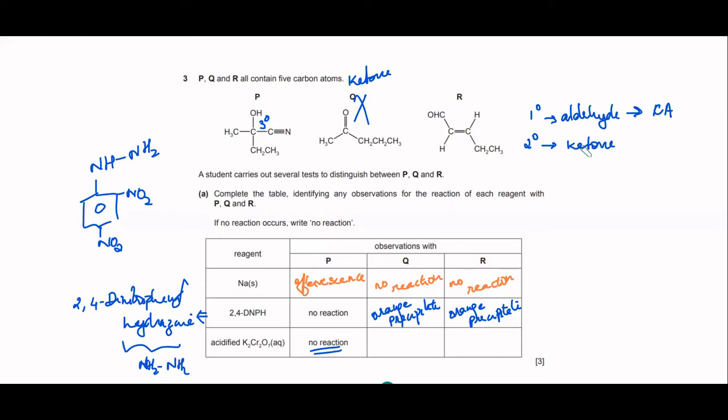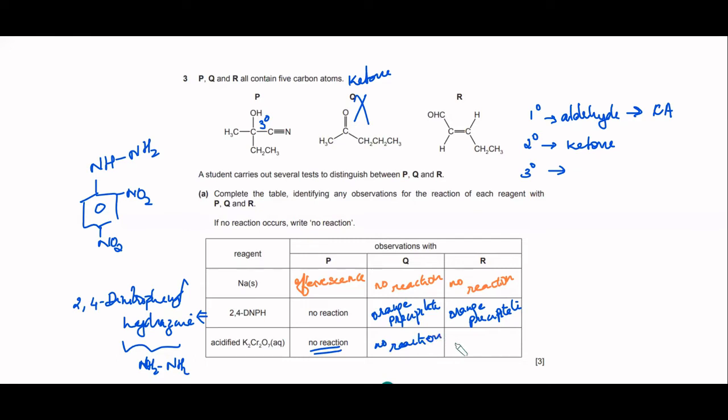Ketone will definitely be formed. So if a secondary alcohol is there, because of the formation of ketone, there will be a noticeable color change. Orange will turn to green. So that also responds positively. It's just that the ketone further doesn't get oxidized, but still, because the secondary alcohol is getting oxidized to ketone, obviously we will see the orange color changing to green. But when it comes to tertiary alcohol, it doesn't get oxidized. As long as it doesn't get oxidized, we cannot expect the orange color to change to green. So that is the reason why, because P is a tertiary alcohol, P doesn't get oxidized. So there is no reaction. Green color is not formed. Q also, there is no reaction.